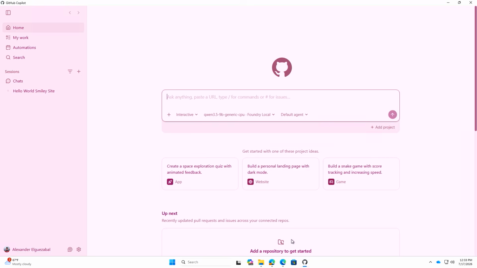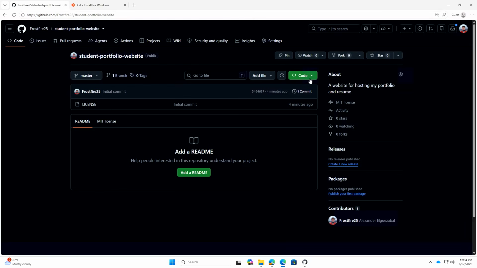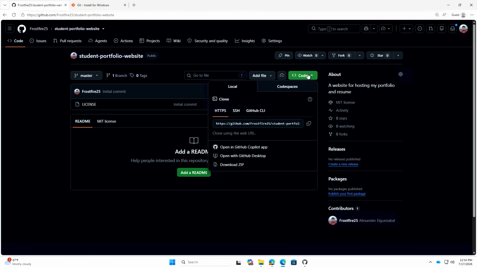In the GitHub Copilot app, it's a really great place to open up that repository that we made and then do work within it. Last time we were working out of one of these chat sessions to write some code, but now that we have a repository, let's go work in it. If we go back to our browser and go to the GitHub page that Kurt created for us, the repository, and we click on this little green code button, we'll get some options to clone by SSH, HTTPS, and the CLI. In our case, we don't really need to know a lot of these.